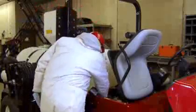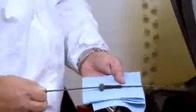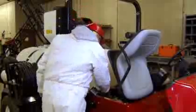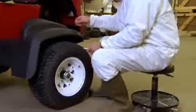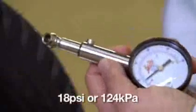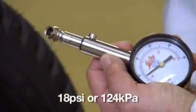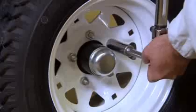Check the engine oil before the engine is started for the day, while the engine is cool. Add oil if required. Do not overfill. Check tire pressure daily and maintain it at 18 psi or 124 kPa on all 4 tires.